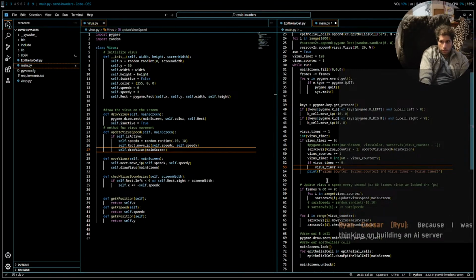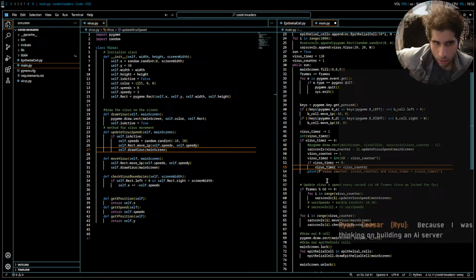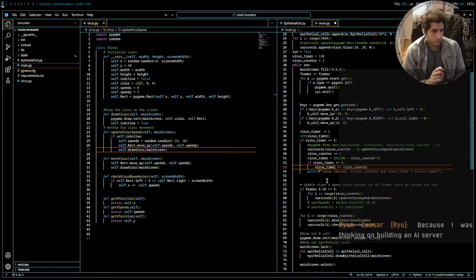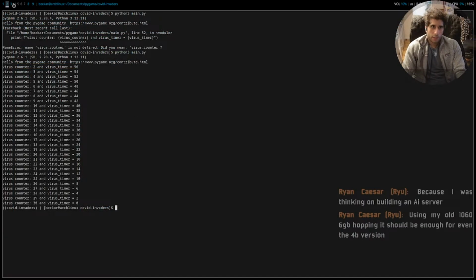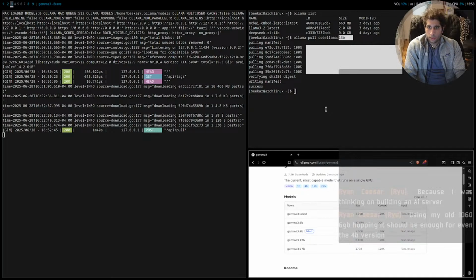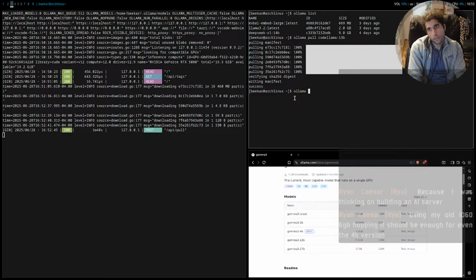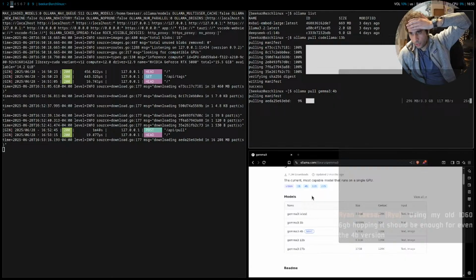Let's see. Oh, how about we test the 4 billion then for you? And then I'll pull the Code Llama. What does Code Llama have?